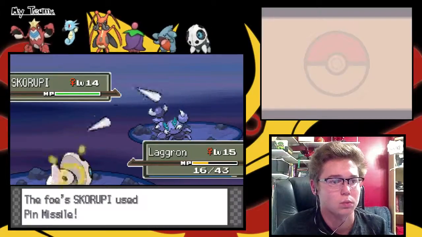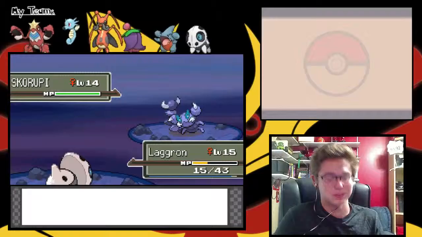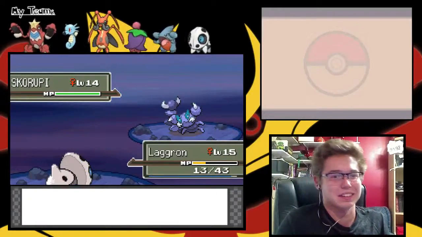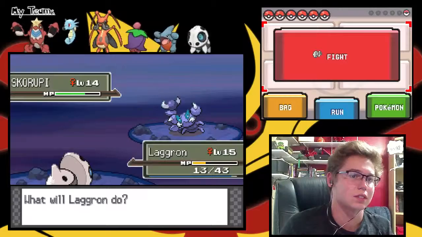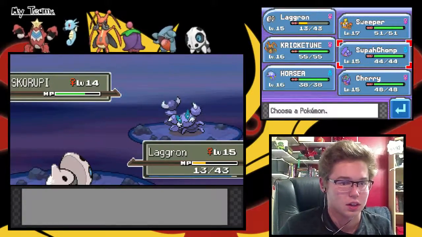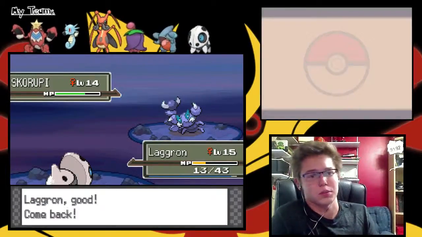I don't think the Scorpion can... Oh. Okay, we're fine. We're fine. I was like, please don't do too much. But that did, like, 3 damage in total. I'm gonna headbutt. If it hits me with anything, I'm gonna switch. It's just gonna take way too long to go through. Let's switch to Cherry. Or Super Chomp. I'll just go Super Chomp.